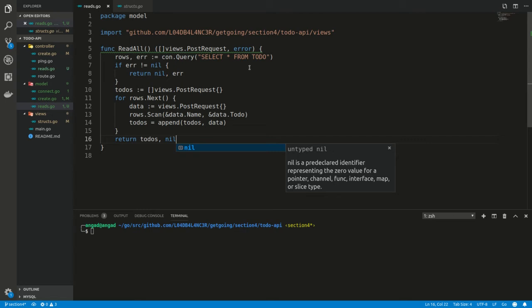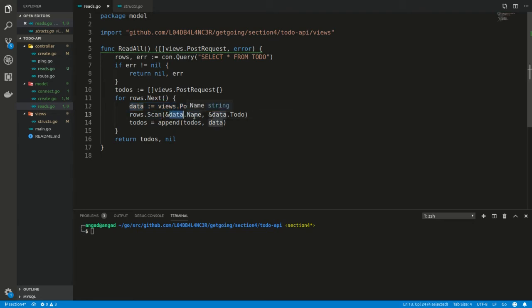So taking a quick recap of this function, we basically queried the database to return everything. Then we created an array of the views.PostRequest struct. Then we looped through the rows, and in each row we created an instance of the post request struct, fed it the values of the name and the todo, appended it in an array, and then returned the array along with a nil.